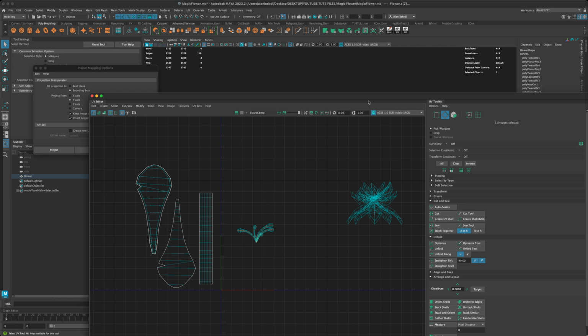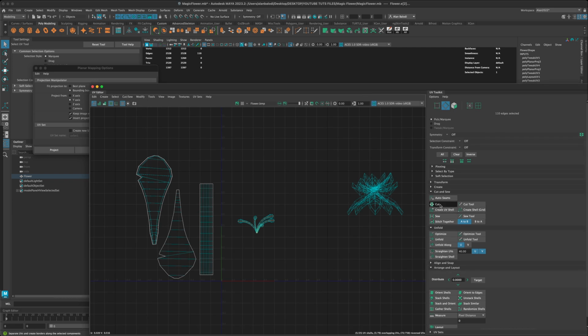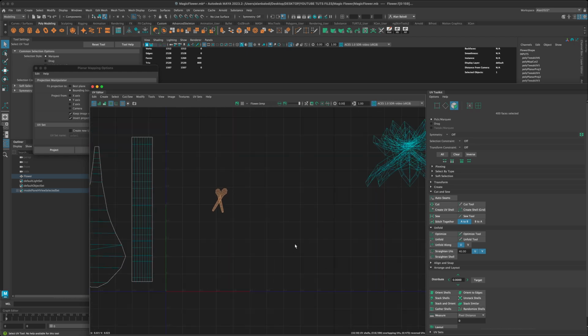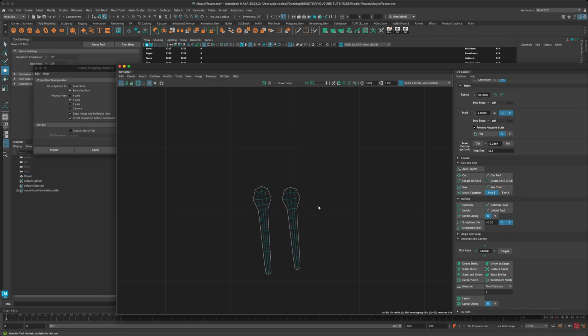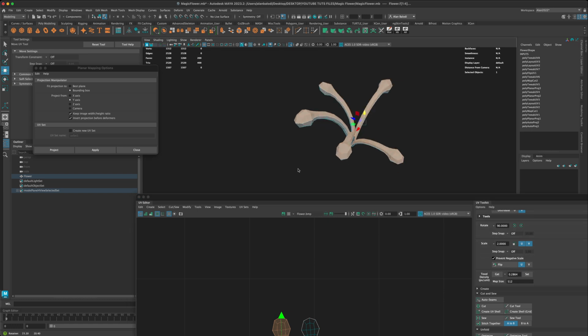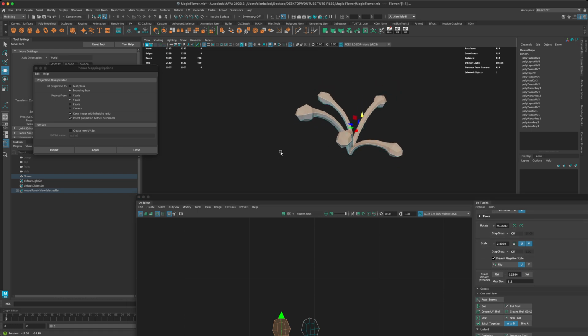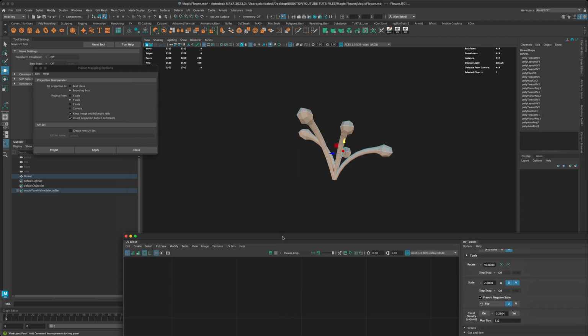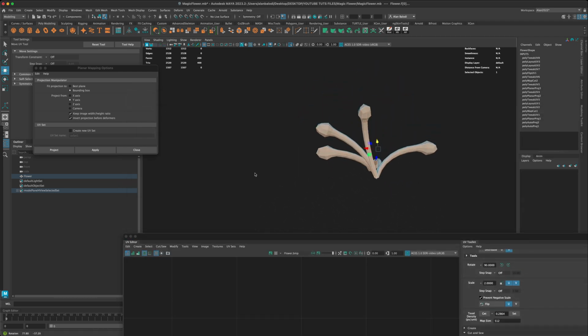I'm going to come to my UV editor and press cut. Go to faces, select everything, and do unfold. And let's do a stack. So it comes down to two of them. All right, so now let's see why there are two different ones. I'm going to select this one, and I can see these are all the tops. And if I select this one, I can see that these are all the bottoms.